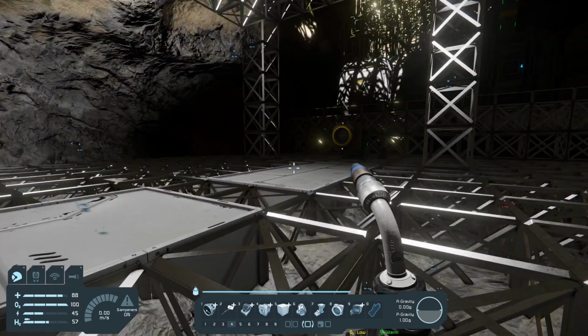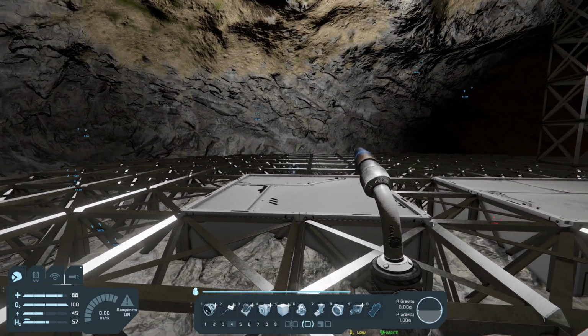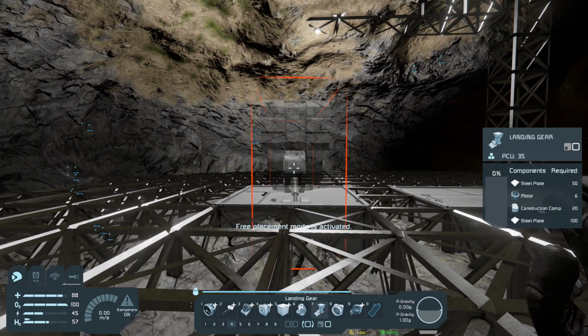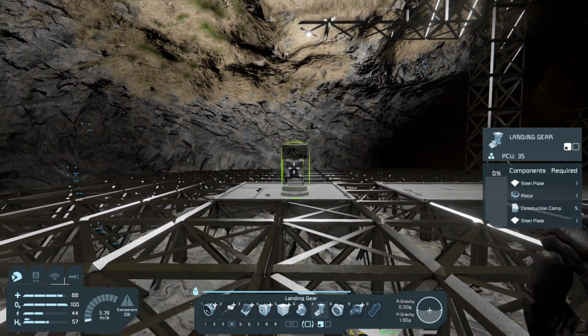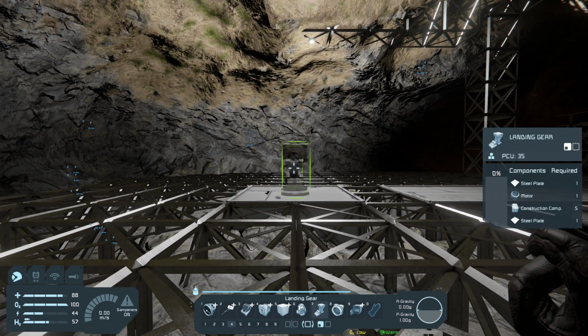Okay, the ship is gone, and we start again. So let's see if this time we get a bit more luck. So I want that to be at the front, so I need to turn this around. Something like that.